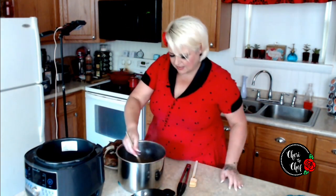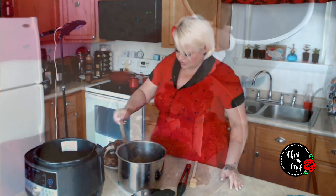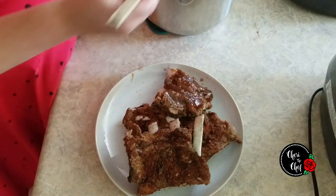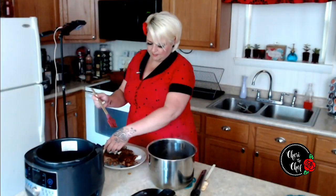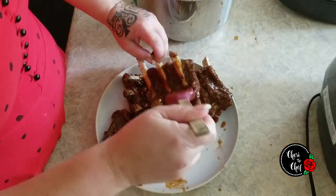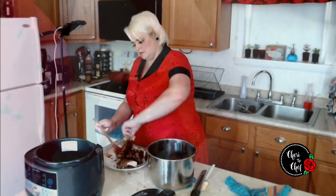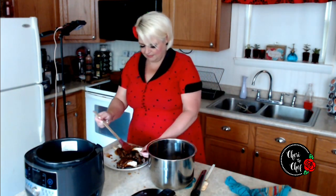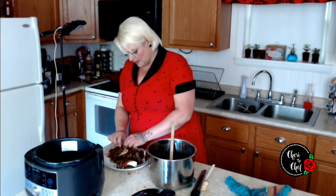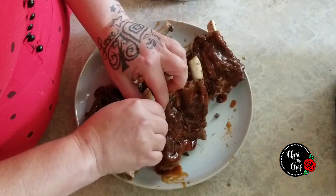And so I'm just going to take this sauce and brush it over the top of the ribs. Let's see if you guys can see here. I'm kind of messy with these. All right, last one. I always say I feel like a painter when I get out my basting brush. A painter of the meat. All right, so there's quite a bit of sauce left over here. You could brush these again, or you can serve it on the side. I think we should give these a try and see how well I did.